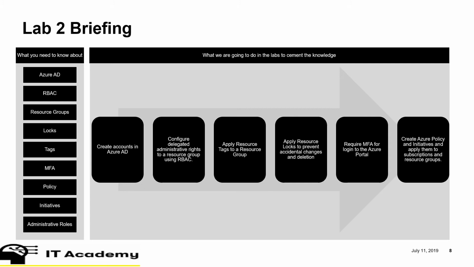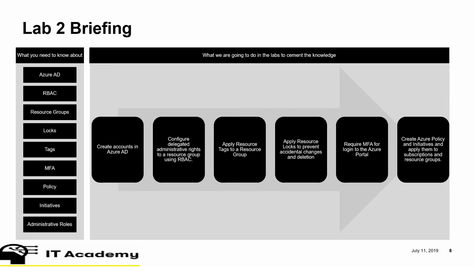So, in the exam, you need to know about things like Azure Active Directory, role-based access controls, resource groups, locks, resource tags, multi-factor authentication, Azure policies, Azure initiatives, and Azure administrative roles. The whole idea here is to give you some hands-on experience actually doing these things so you can conceptualize how these technologies and concepts work within Azure.